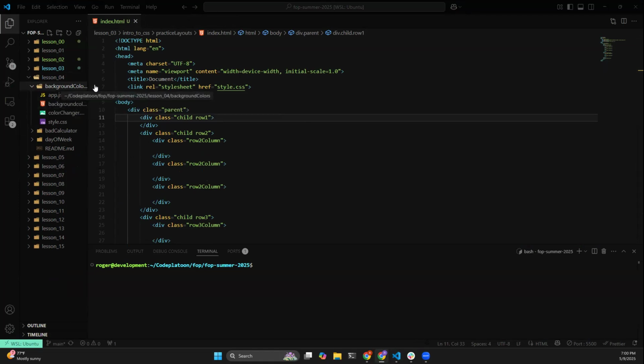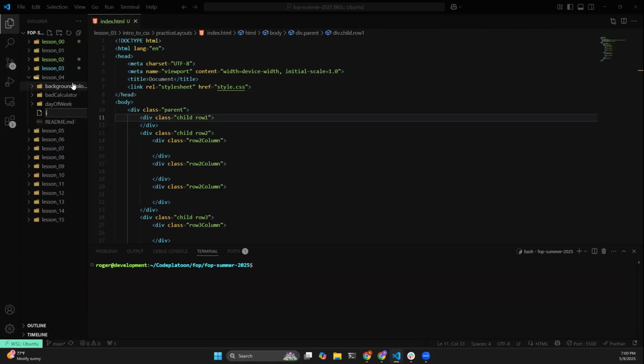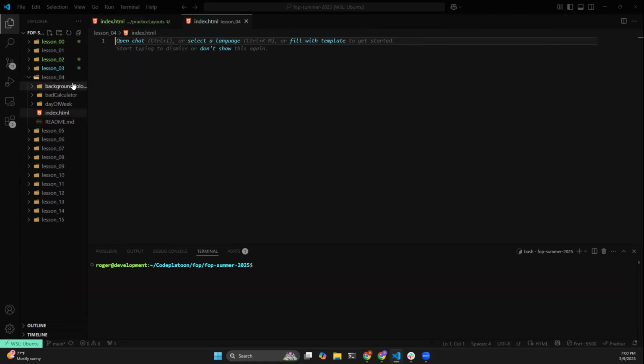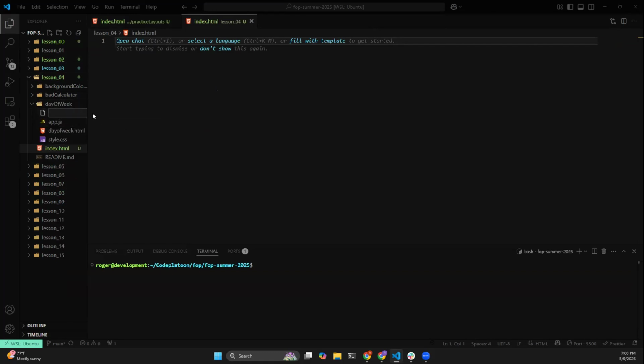Actually, let's create a new file so we can go through actually linking this JavaScript file. So inside of lesson 4, I want you to create an HTML file, index.html, and I want you to create a JavaScript file, app.js.